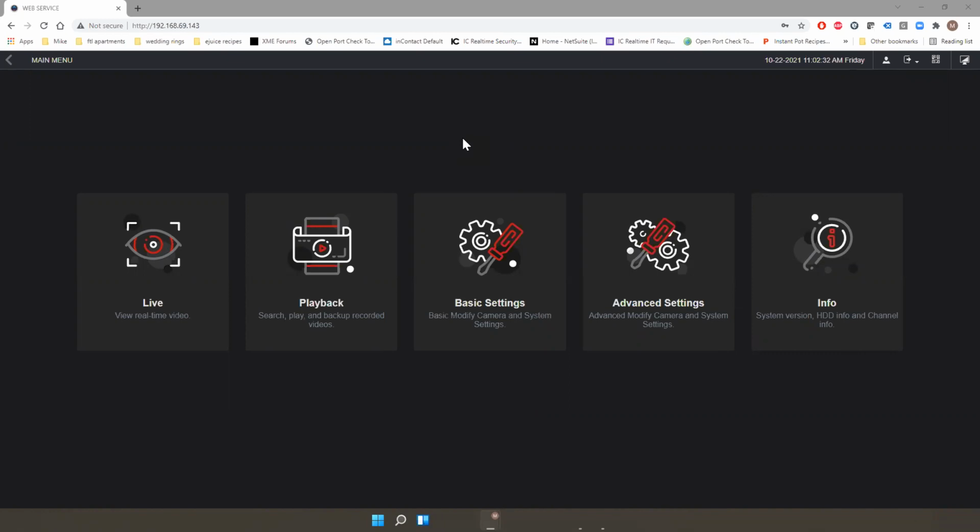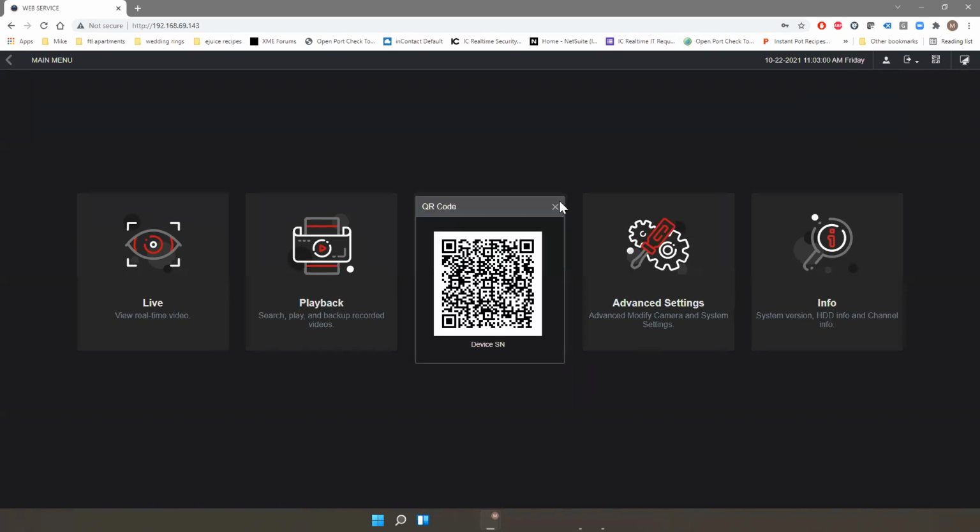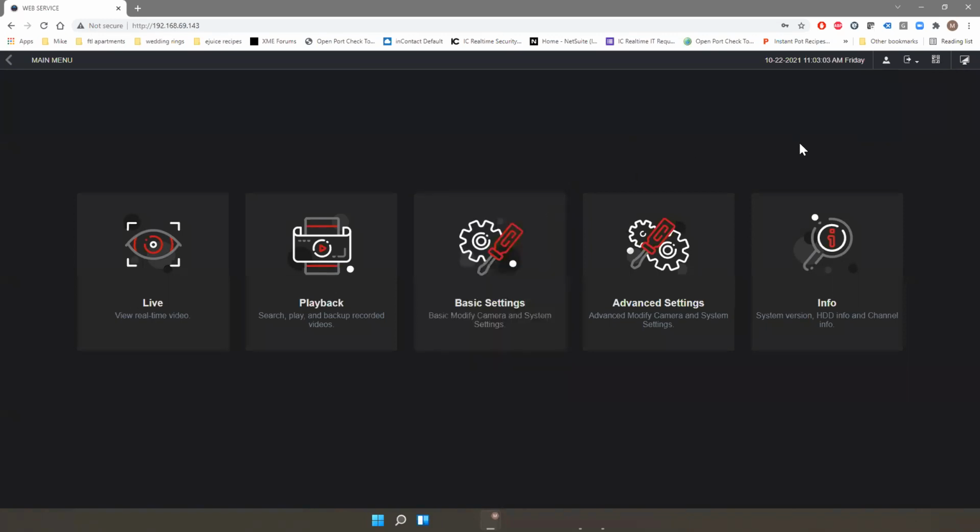First thing I'm going to start out with is you have your back button here. When you're in a specific menu, you can just go back if you want to go to the previous menu, or you can close with that window. This web interface functions like a browser in a browser. Here up top, you have your time and date settings. You also have your user account credentials. You have your ability to log out, reboot, or shut down. And you also have the ability here to generate your QR code for P2P. Now, generally, I would start from left to right here, from live view to playback and so forth.